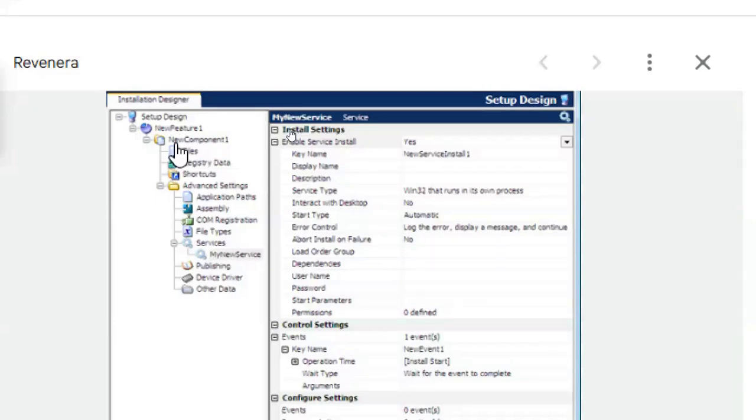Now if there are n number of components, say 10 components or more than that, every component should either have a file or a registry or a shortcut. This means that your component should not be null, first of all. And the second thing, one component will have a file, or it can have both file and registries, or it can have just registries, but it should have some data. If there is any component which is null, we have to delete it. Means any component which is blank, we should delete that.